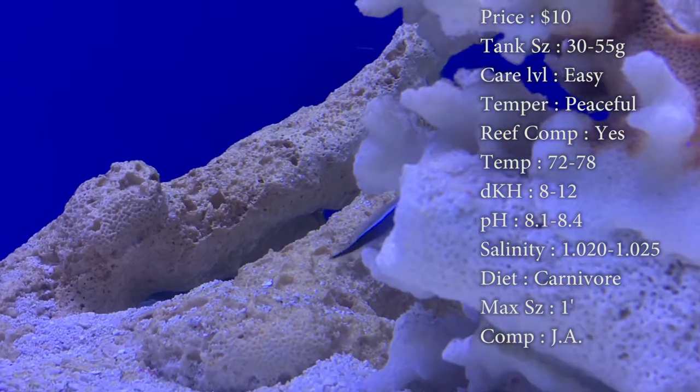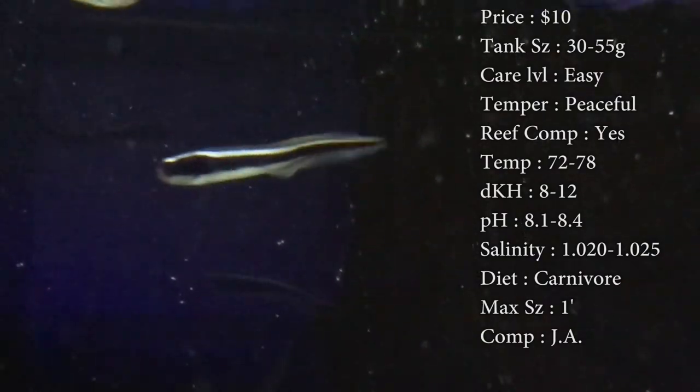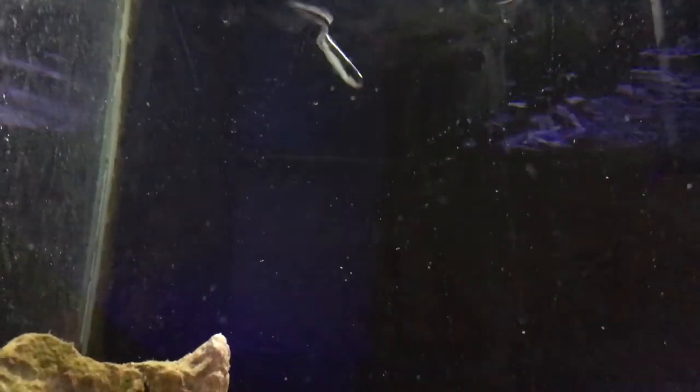Compatibility: normally I'd recommend putting more than one in a tank together. It helps them not be so shy and under the sand 24/7. You can even put more than that — like three to four in a tank. Definitely recommend getting more than one. Color is that nice black with the white stripes. What's really cool is these guys as juveniles, their stripes are horizontal, but as they get older the stripes actually turn vertical. So whenever you go to buy one, you can kind of tell if he's little or big.